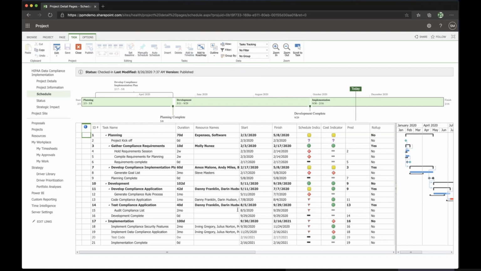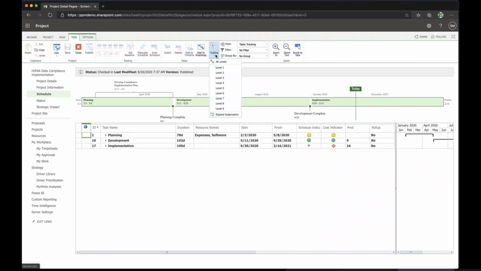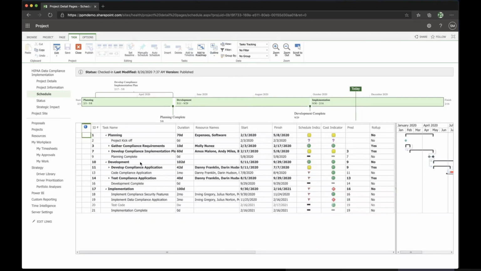And last but not least, we have the data element. Again, the data element constrains what we can do and see on this page. So it allows us to select from a variety of different views. We can look at things from the standpoint of just tasks, from the standpoint of tasks that have been assigned to people, from the standpoint of the resources that have been assigned to our project. All those kinds of things are available as views. Similarly to before, we have filters, we have groupings, and we can collapse and expand the different levels of information.